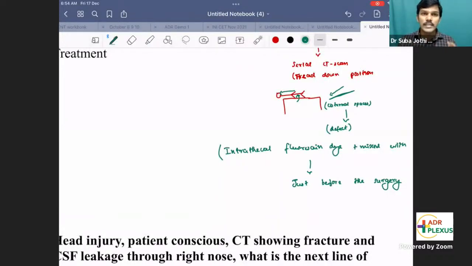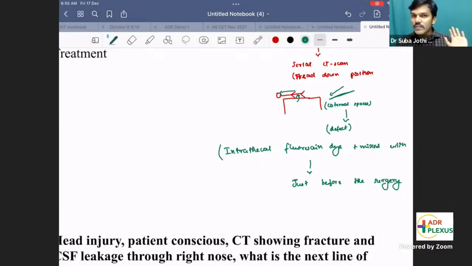So you may ask, sir, if you find a CSF rhinorrhea, can we try conservative management? See, after only 3 hours of spinal anesthesia, it is having some bit of CSF leak, but the patient has post-dural puncture headache to a severe extent. So what if even a small CSF leak keeps on leaking? It can cause severe headache, it can lead to meningitis. So whatever smaller defect it may be, we should definitely operate upon the case. Conservative management is not indicated in CSF rhinorrhea.